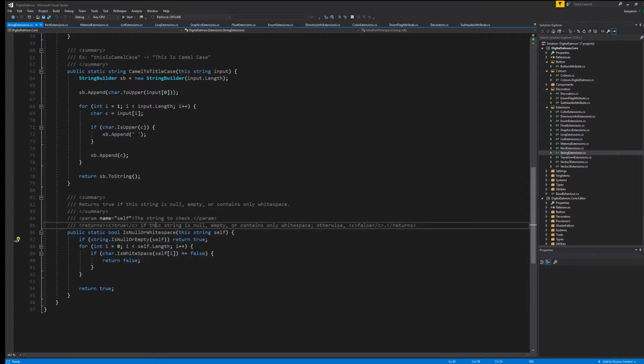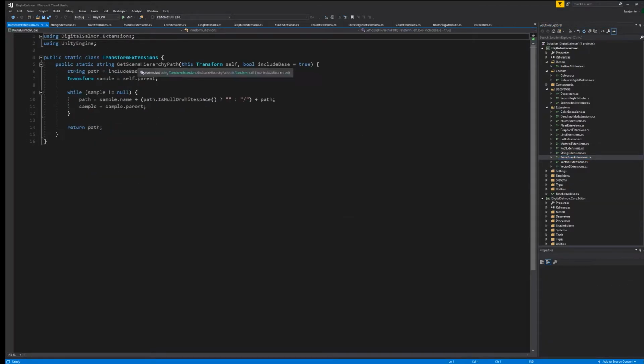This one's really helpful, is null or white space. This is really, really common. Do you ever do that thing where you say, if my string variable equals, and then you just do 2 quotation marks? Well, does that really cover you for your null case or just a blank white space? It gets a bit confusing. So null or white space, really, really helpful.